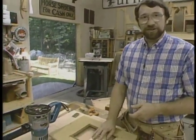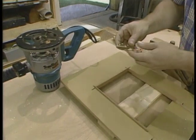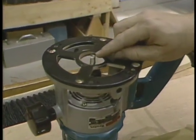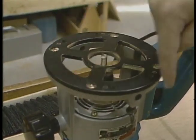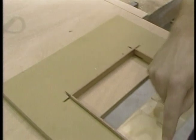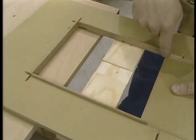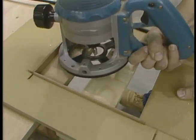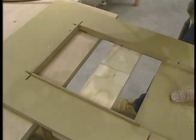Now you're going to have to make a jig, and the jig is very dependent upon the size of the hinge, the size of the mortising bit that you use, and the size of the router base. The jig is a piece of plywood that's been cut out, a little box in the middle, and it allows the router to ride up against it and cut out a mortise.